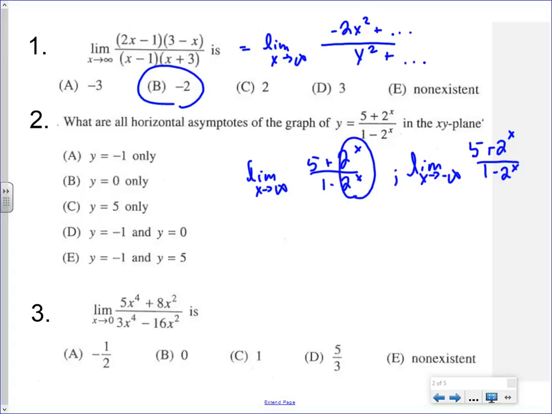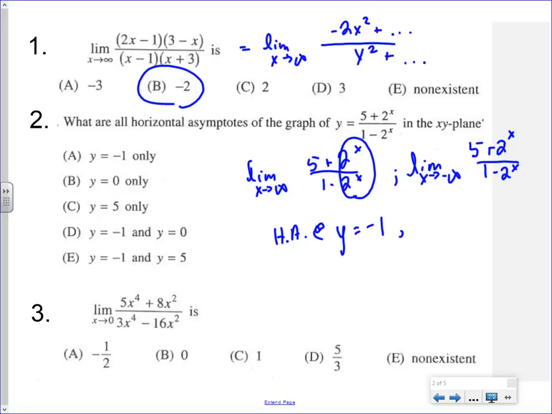What's the ratio of the leading coefficients? Negative 1. These are tied, just like the x squareds. What are the ratios on the outside of the function? 1 and negative 1. So right here, I have an HA at y equals negative 1. Why am I going to put a comma and say, but we got to look at this one?